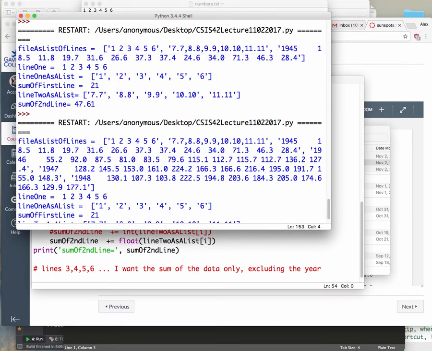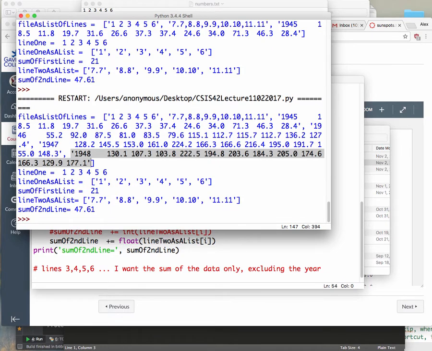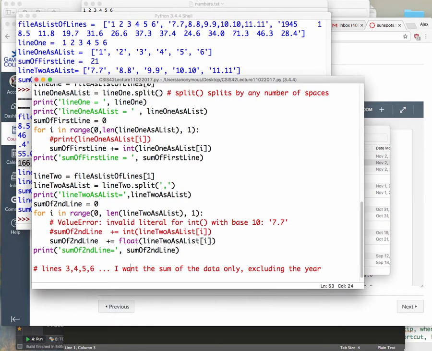So this is my first line, right? And then this is my second line, or my third, fourth, fifth line, right? Each line is in the list, okay? So I got all the lines in there. It's hard to read them, but whatever, don't worry. So now what I'm going to do is, I want to show lines 3, 4, 5, 6. So let's start with showing the lines first. So show lines 3, 4, 5, 6.